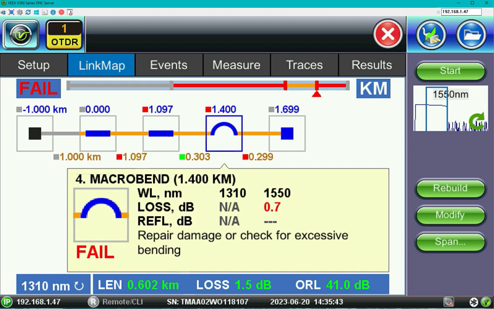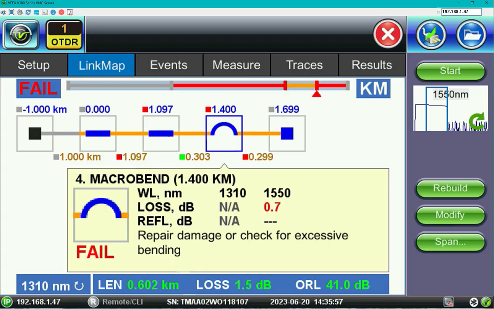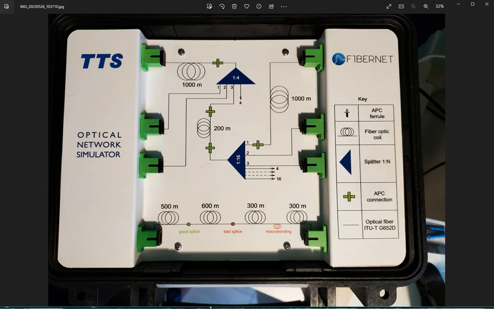Let's bring back our diagram, how it looks like. Yeah. So we've got the 1.1 kilometer, which looks fine. Actually, there was... So the total loss on that 1.1 kilometer has failed to be below the threshold. However, we can modify the thresholds to make this one pass. It depends on the pass and fail thresholds of the project. And then you get a bad splice.